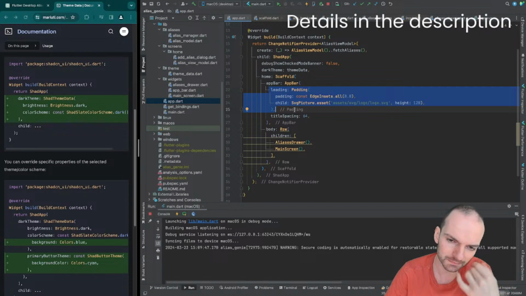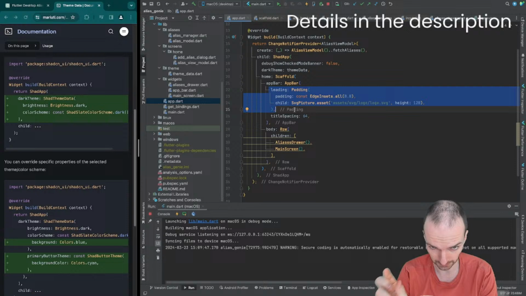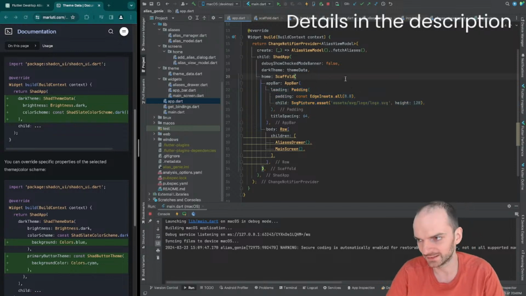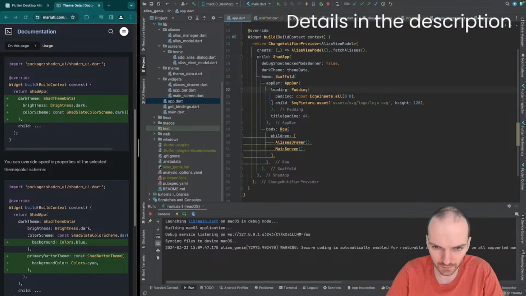And I assume that the issue with the logo being small is due to the leading having enough space just to hold an icon. So if we are to put the logo with text and icon, I will have to change something. And I've Googled it beforehand because I wanted to make sure that I know how to do this and don't spend like 1 hour during the stream Googling it. I didn't spend 1 hour, it was pretty fast, but I wrote it in a separate document and I will write it from there. So we get rid of the leading and we add a title.